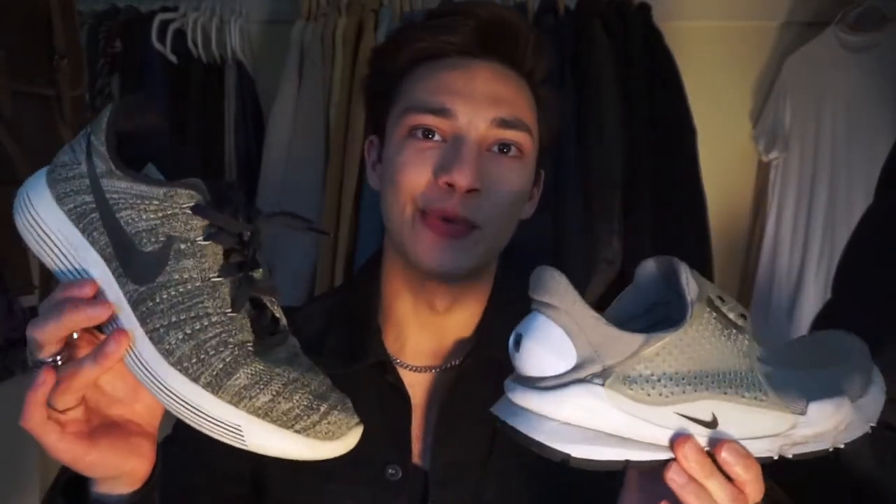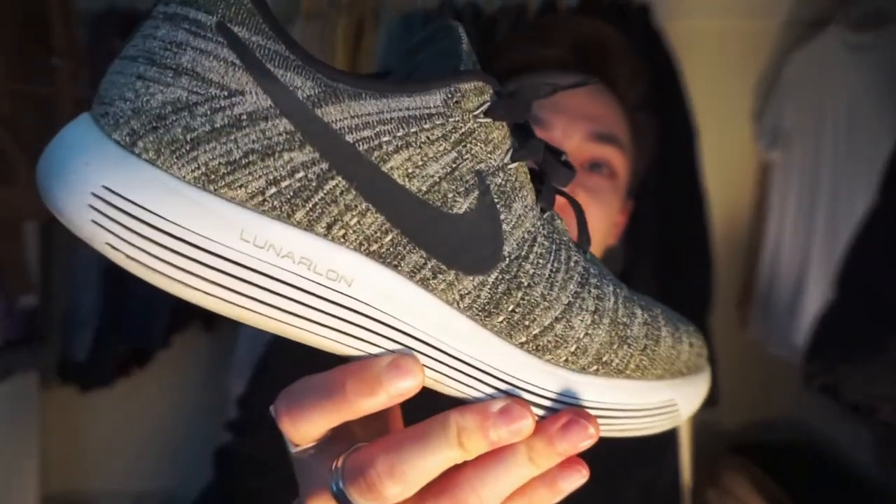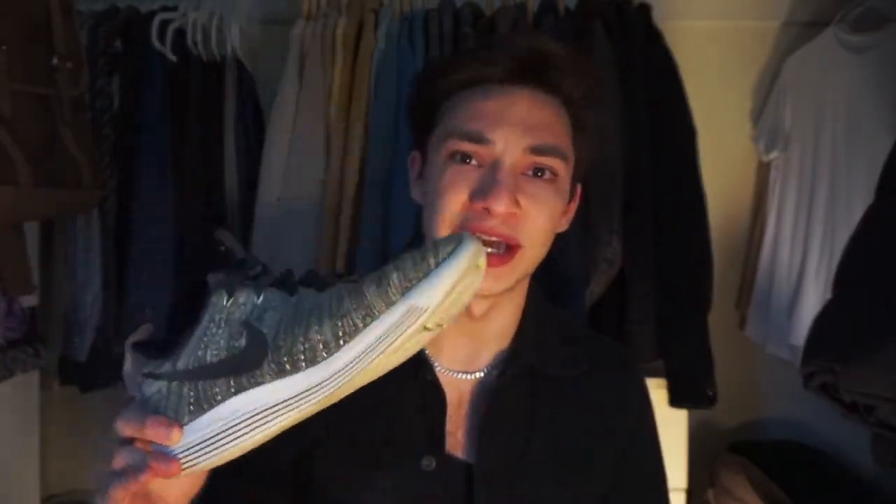Going back to Nike real quick, we have two nice workout or cozy options. We have the gray Sock Darts — really cool sneaker, fun silhouette. I found these for about $30 at a Nike outlet. I also found the Nike Lunar Epic at the same Nike outlet. The lunar midsole is super comfy and that outsole really morphs to your foot. Green is a switch-up — I don't really own a lot of colored shoes as you can see from all my white shoes — but this is a nice workout shoe or something to wear for a run. Great Nike outlet finds.